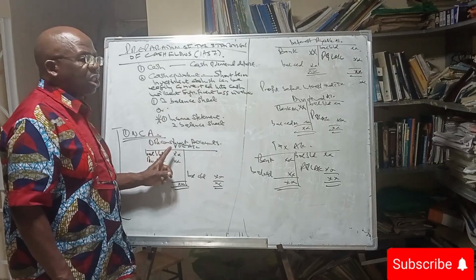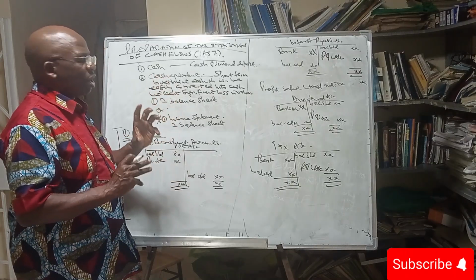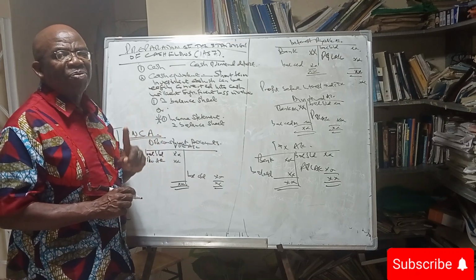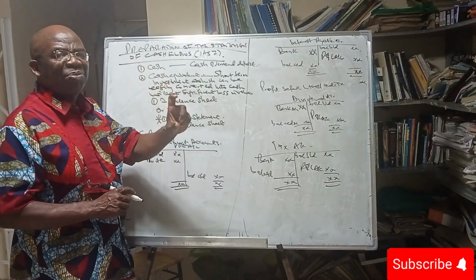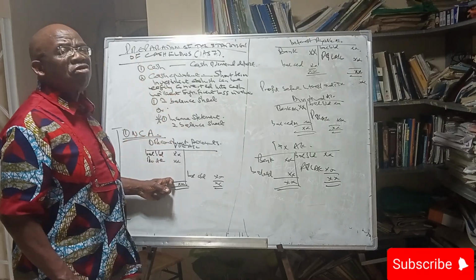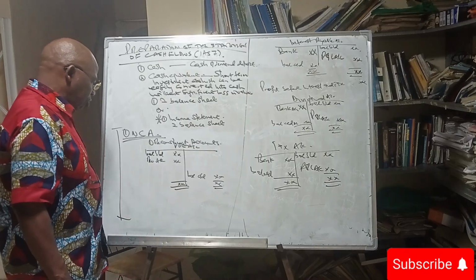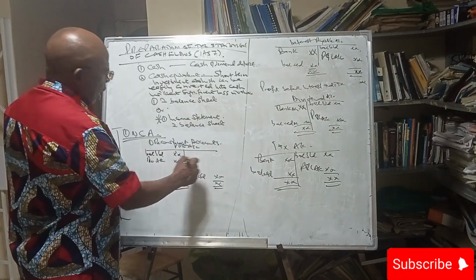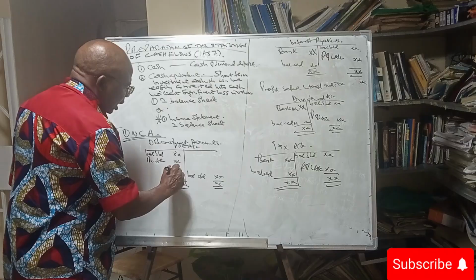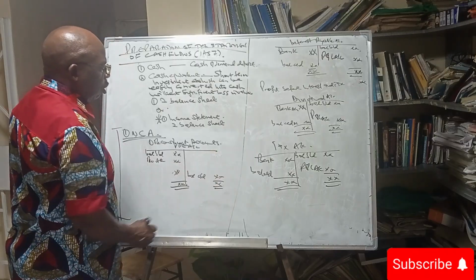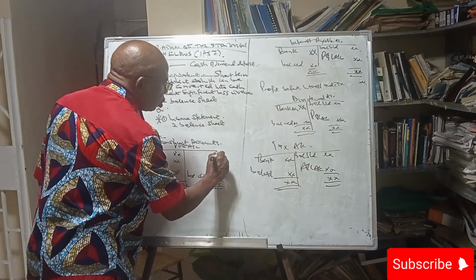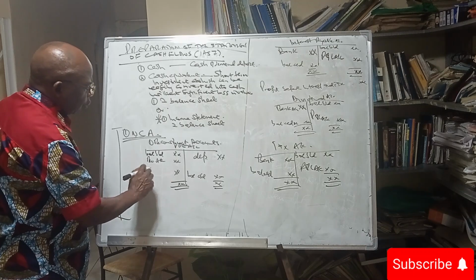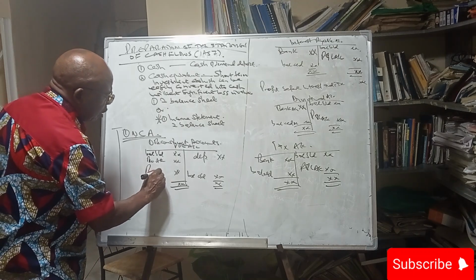Now, if the question was giving you PPE before deducting depreciation, you will need to deduct depreciation so that you can check the movement net of depreciation. At times you are given what was purchased and you're not given depreciation. Or you are told the depreciation was this amount, so you add the depreciation, and therefore the balancing amount is what was purchased, what was purchased through bank.